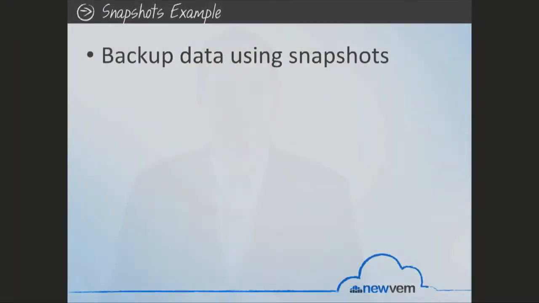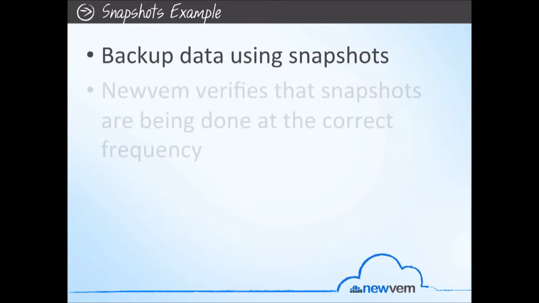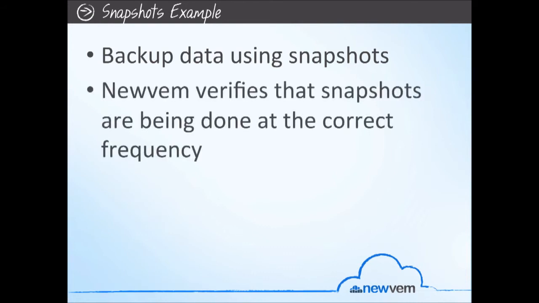Another example of a building block provided by cloud vendors is the ability to back up your data or take snapshots of your data. Newvem will look at the way your snapshots are being done, will verify that they are being done, that they are done in the frequency that is intended to be done, that they are fresh, and will make sure that outdated snapshots are deleted in order to save cost.